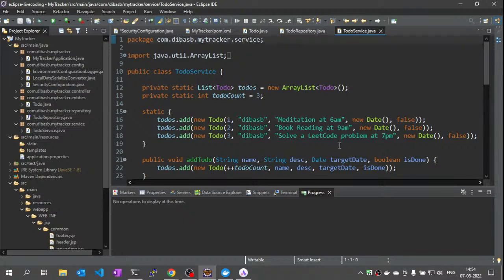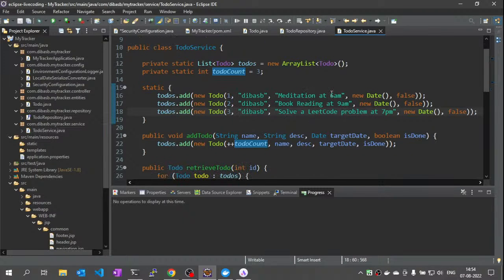And let's come to the service layer, where I was doing some practice exercise, so leave that part. Actually, I was doing a to-do list, and then I added three items. Okay, meditation at 6 a.m., book reading at 9 a.m., solving the LeetCode problem at 10 p.m. Just three basic and important tasks to accomplish before I sleep.